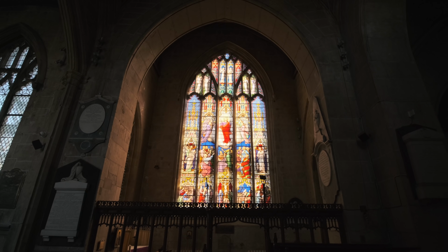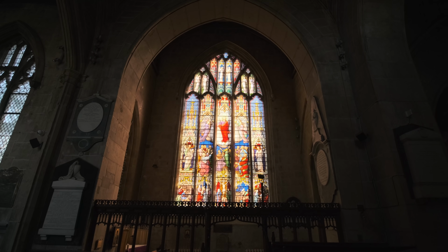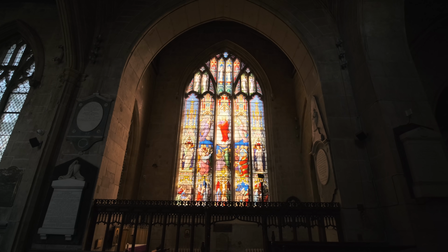Now, as I mentioned earlier, St Mary's Church was built initially in the 1320s, or at least the nave and the transept were built in the 1320s, so they fully embrace this early decorated period. So you can see this marvellous tracery in the windows, the big windows, but not as big as they would become in the Perpendicular period, which was the last stage of the Gothic style in England.